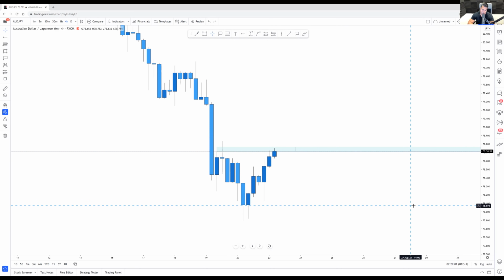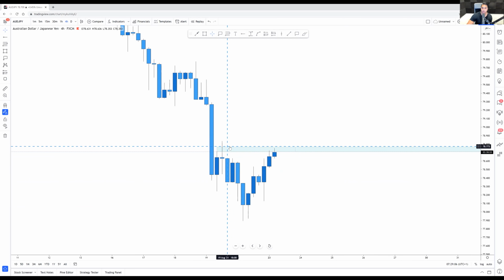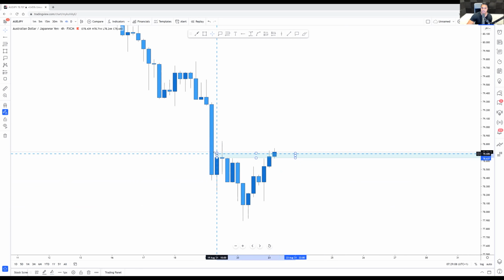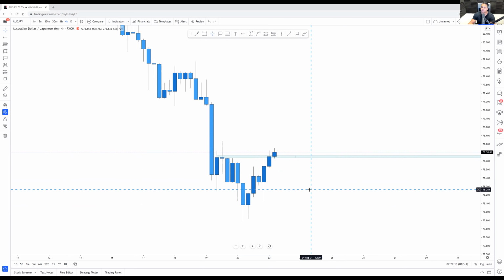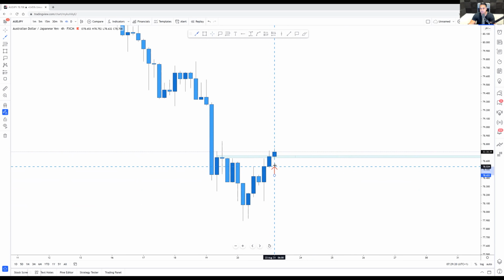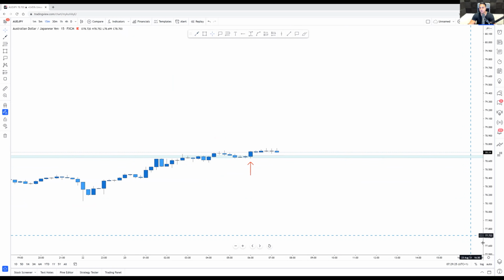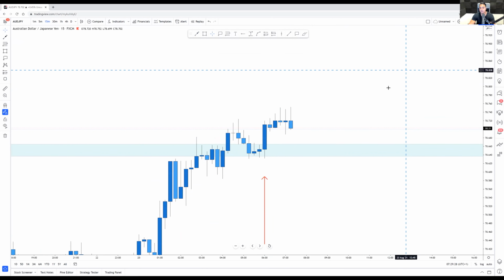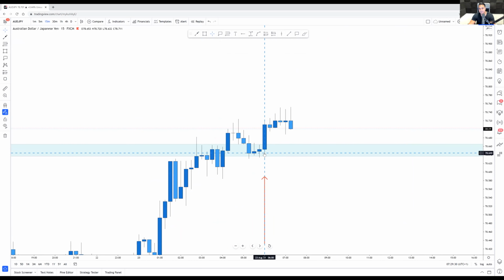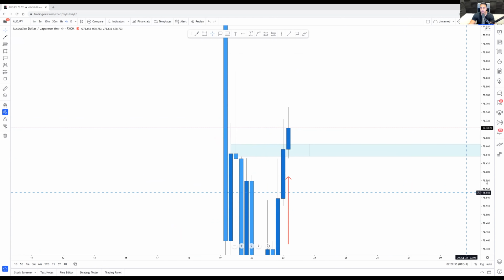Rather than sorry. So here, what I would do, as opposed to putting my level where the bodies are, and this is subjective, everybody's approach to the market is different, I wouldn't view this as being broken, and I wouldn't view this as being a retest. Now, you can validate this, and this is what's really beautiful about trading, I guess, is everything is subjective. But look, as you go down to the lower time frame, you can now view this as your break and retest. I don't see anything wrong with it. If it's part of your strategy, all well and good.